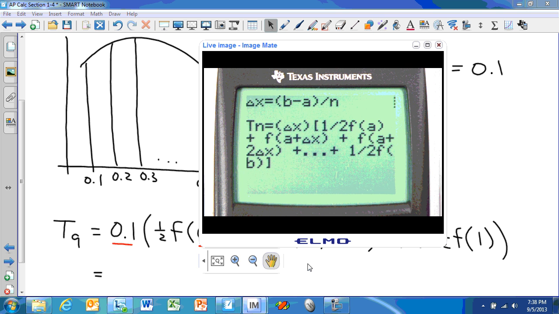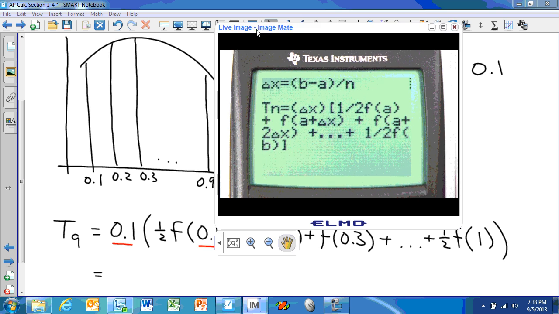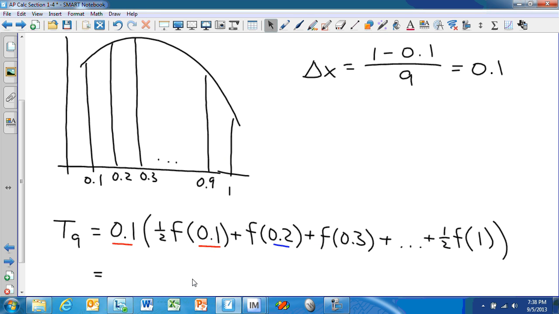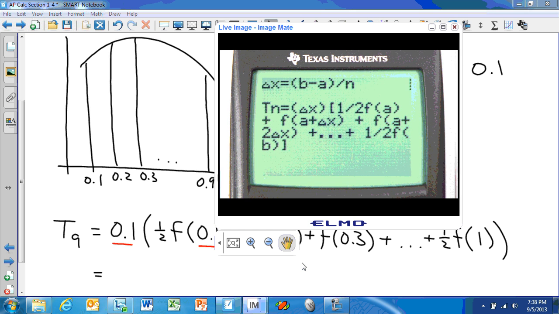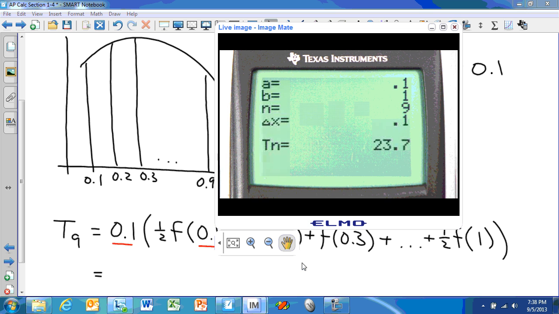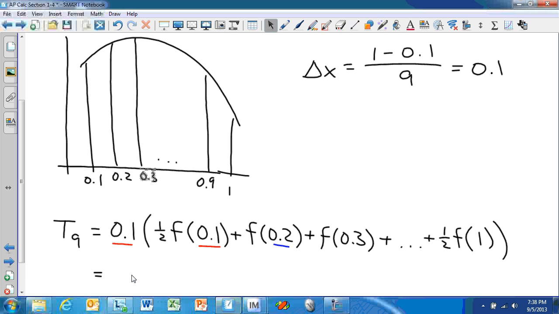There's no reason to not be writing down the formula right here on your sheet. You have to show that. That's your work. The program shows you exactly what that formula is. The only thing you need to do is actually put in the correct x values there. Don't leave it in terms of delta x and those a and b values. Actually plug in the right numbers there. Press enter again, and it will give you the results. It tells you the value of a, b, and n that you punched in. It also shows you the calculation for delta x in case you want it. And there's t sub n. It's 23.7.